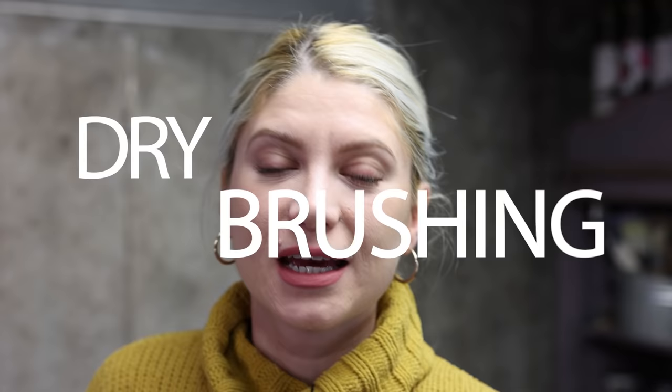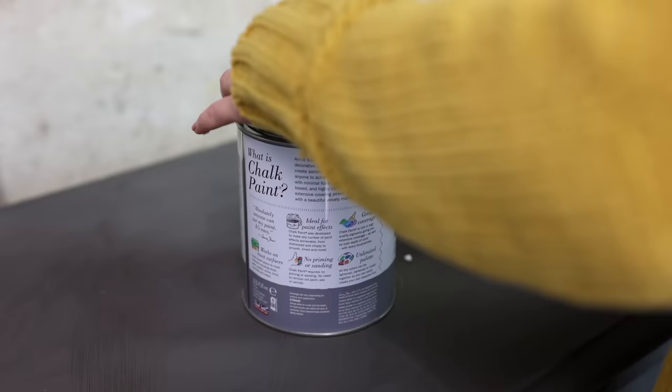So now that our first color and base color is completely dry, we can move on and start dry brushing. Dry brushing is when you use a very little paint to create an effect on your furniture. Once you realize how to use it, it is one of the simplest techniques that people are intimidated of.